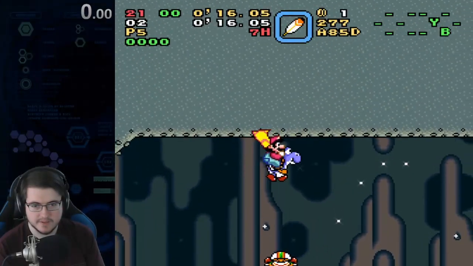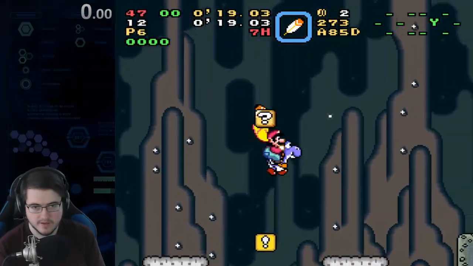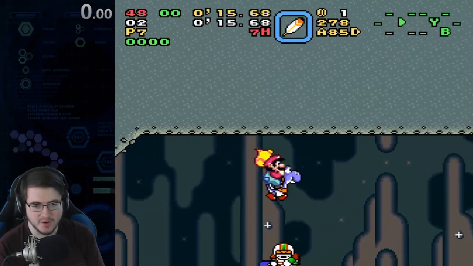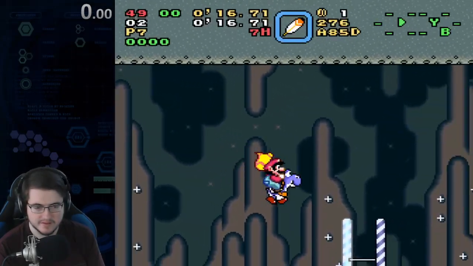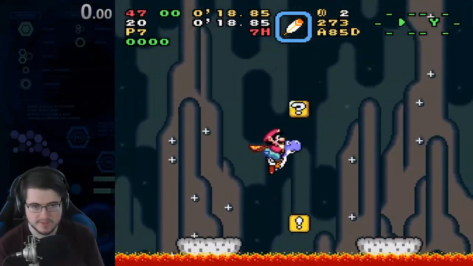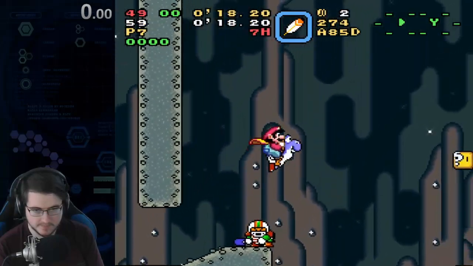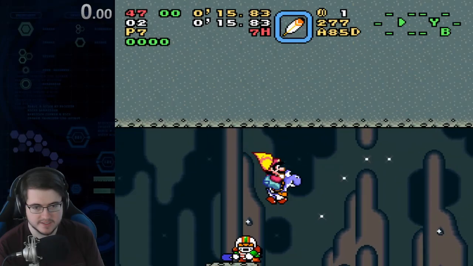Hold up so that you eat this rock. If you don't hold up, a lot of times his tongue will just go underneath it. So hold up to make sure you grab it. Do two tap jumps to be able to have a full flight to this next area.